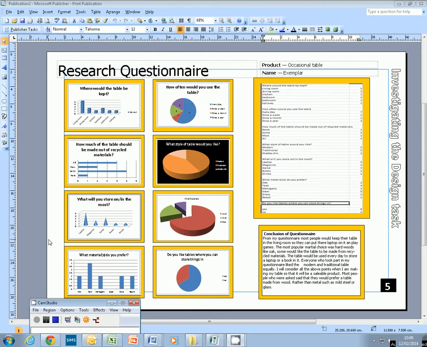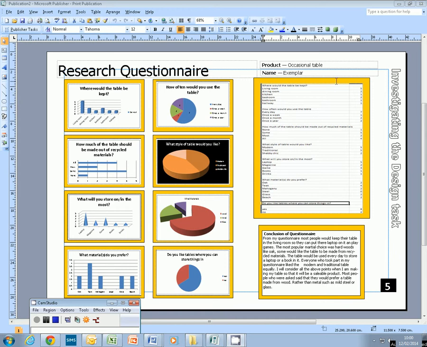It also could include looking at our target market, because we're asking them questions about what kind of table they want, and then we're moving this on into our specification so that our specification can reflect what people might want in the table, not just what we want to make of a table. So there are a couple of aspects here. The first aspect is there's a set of questions, a questionnaire, and the questionnaire is here.